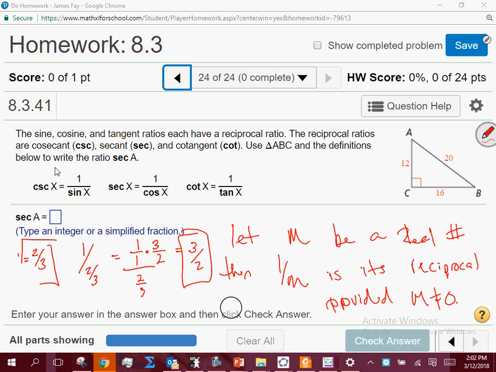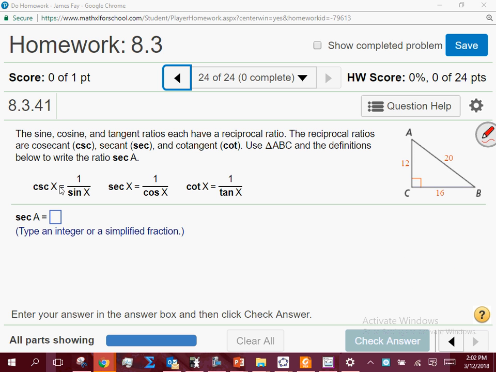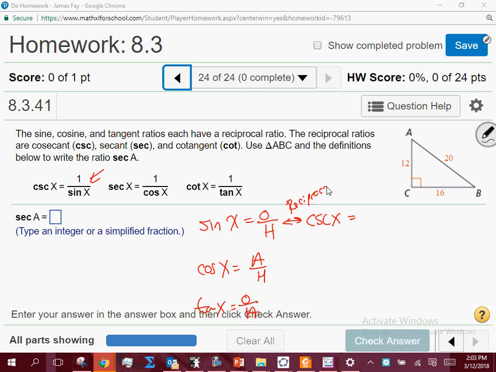Yeah, okay. So, when we look at cosecant being defined as 1 over sine, secant as 1 over cosine, cotangent as 1 over tangent, this is just a way of saying cosecant is sine's reciprocal, secant is cosine's reciprocal, cotangent is tangent's reciprocal. Now, if we know that sine of x is opposite over hypotenuse, cosine of x is adjacent over hypotenuse, tangent of x is opposite over adjacent, what do you think cosecant of x is going to be if these two things are reciprocals? Right, hypotenuse over opposite. What about secant? Hypotenuse over adjacent, correct? And then tangent provides cotangent as the reciprocal, which is adjacent over opposite.